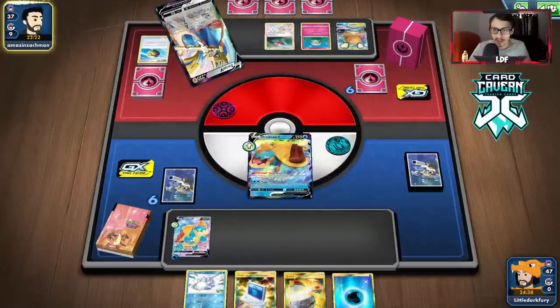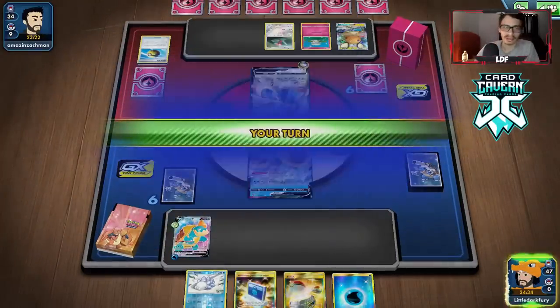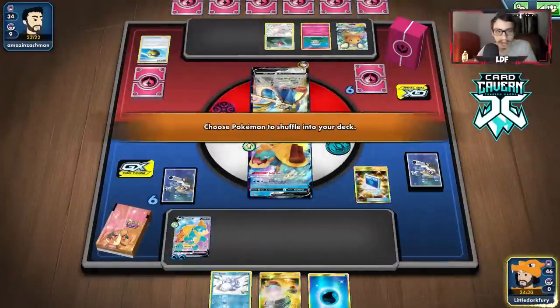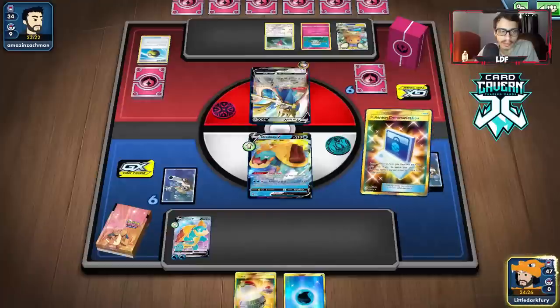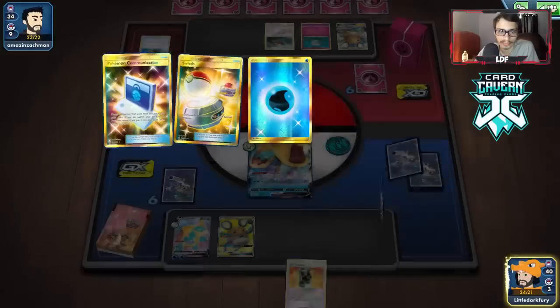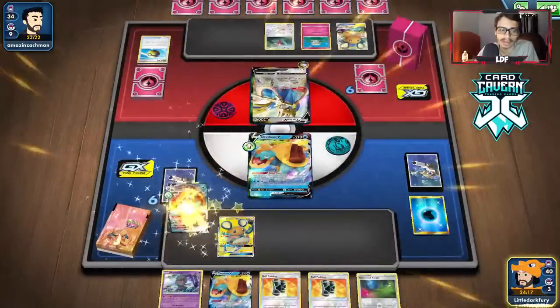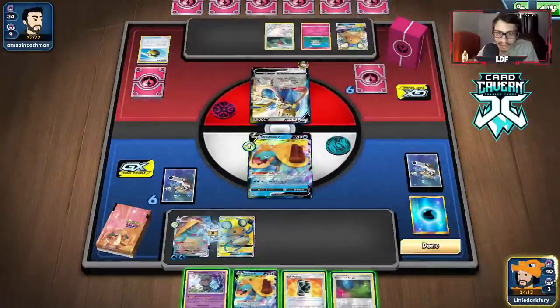If Drednaw VMAX is weak to water, I'm fine with the lightning weakness. I don't think it's that bad. Alright, it looks like we're going to have to deal with Whimsicott today, which is going to be lots of fun. Maybe I should have gone Crobat. Nah, we'll get NA. See? Well, maybe not. This hand sucks. The return of the sus hands.